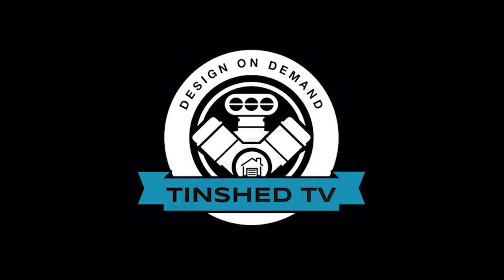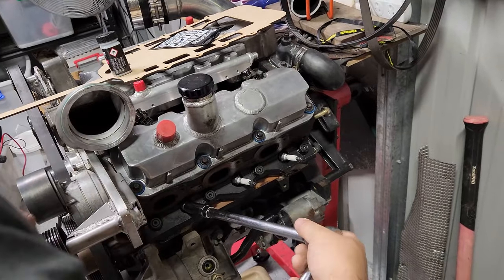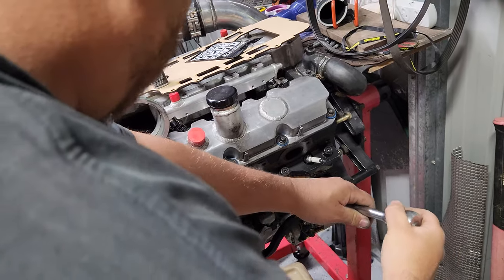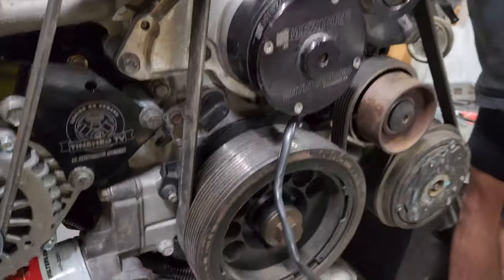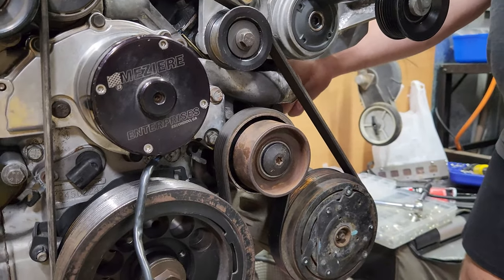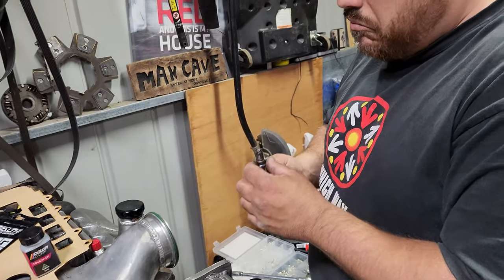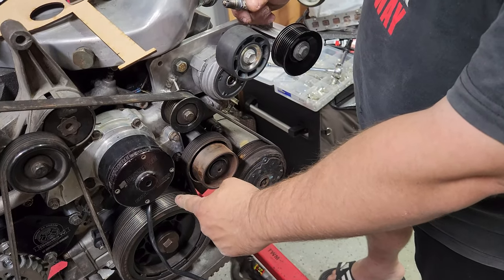What are we doing today, Shawno? Some engine stuff. While the engine's out and before we shove it in, we're going to find top dead center using the old bolt-in-the-engine method, because these harmonic balancers don't have any markings or anything like that for a trigger point, so we're gonna make our own — so when we first start it up we can find true TDC.